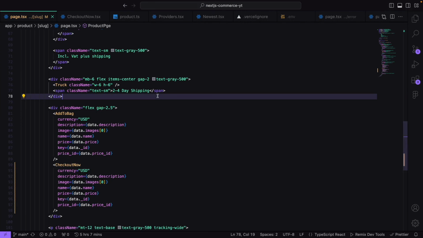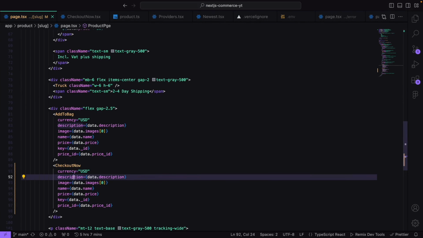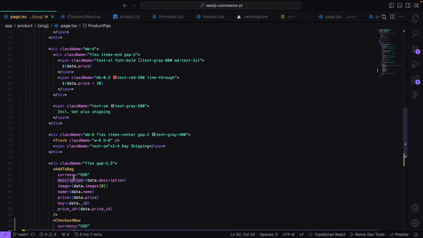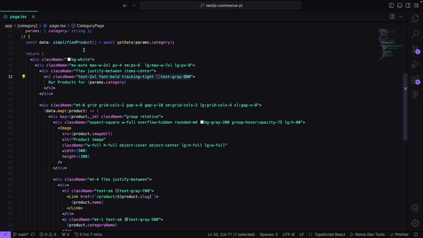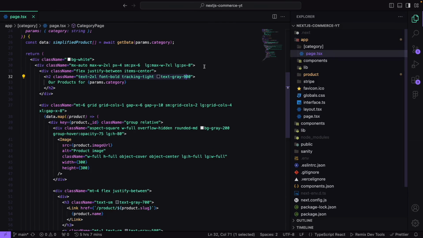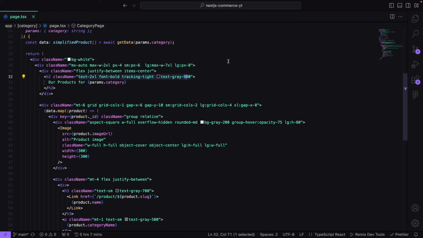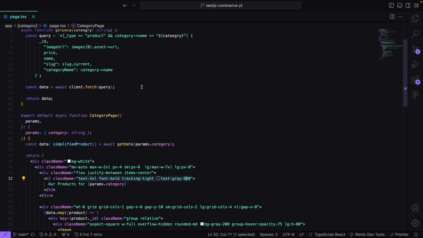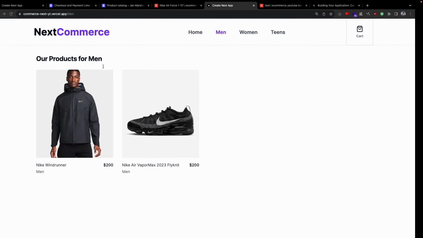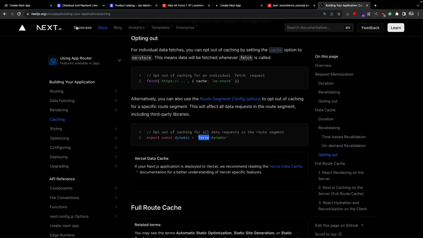We have now changed, first of all, our button. So that's good. The next step is now to make our page dynamic. So let's first of all open our page.tsx, which is inside of the category folder. And inside of here, what I want to do now is add something very simple. To see that, go to the Next.js docs, and then you can click on caching and search for this right here, export const dynamic = 'force-dynamic'.